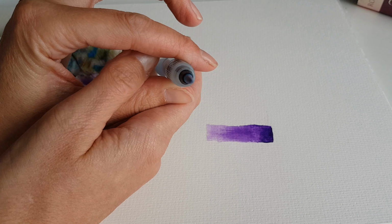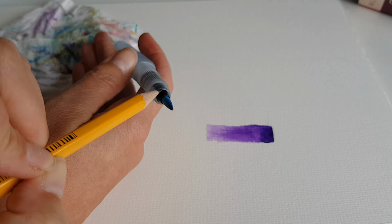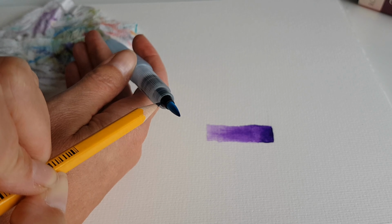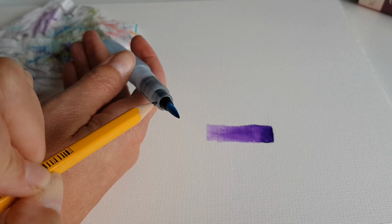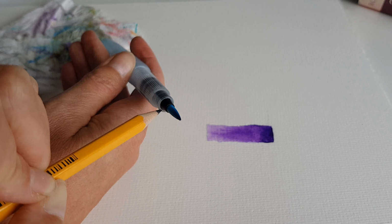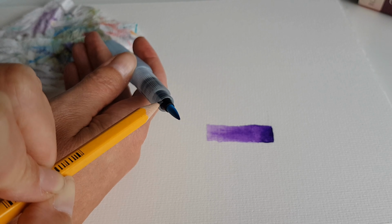There's another thing that's very important when it comes to water brushes, and that has to do with this ring here. It's open here, and this is important. I have one pencil brand that doesn't have that, and when you squeeze a water brush, when you release the squeeze, so to speak, it will suck up air, and you want the brush to suck up air over here.